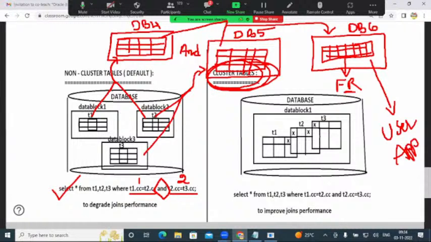Clustered. What does cluster mean? A group of people together sharing the same memory. Otherwise, a group of people having or sharing the same memory. I want to tell you a simple example. Nowadays in your hostels, I think in Hyderabad, individual rooms are also provided. Yes or no? And groups of people also stay in the same room.